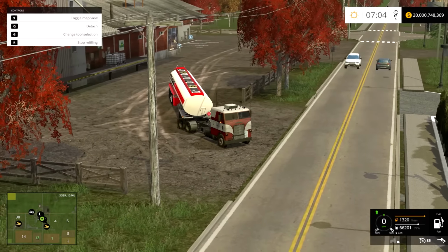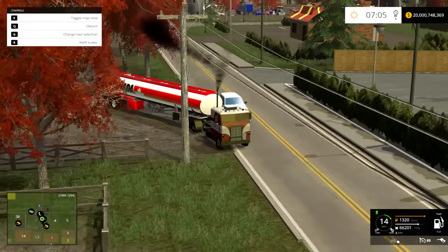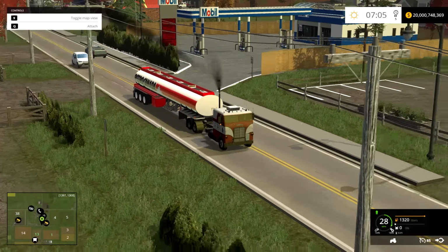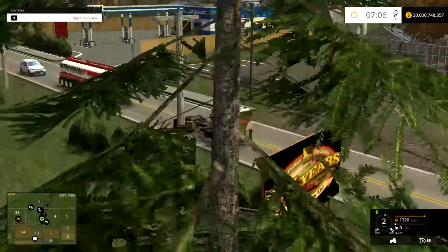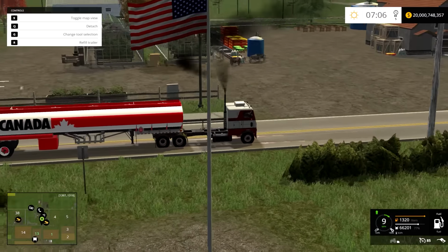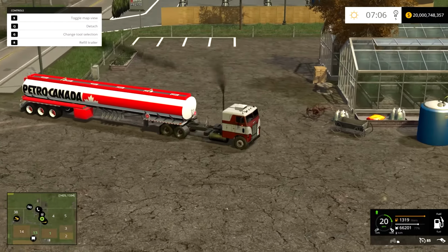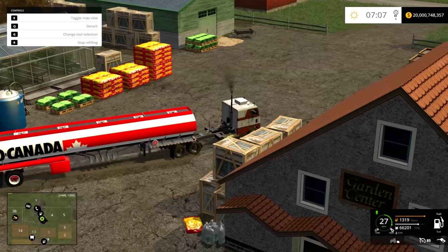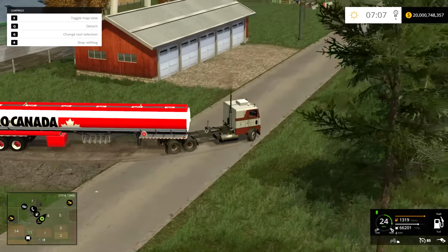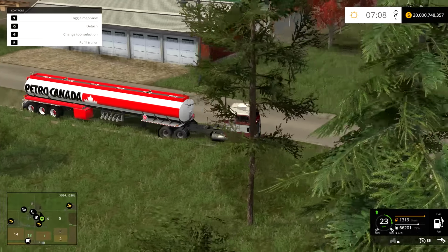I am so confused right now. It's still saying refill trailer. Still saying refill trailer. What in the world? No! I don't get what's going on with that. It says it's filling, but it's not filling. I don't know.